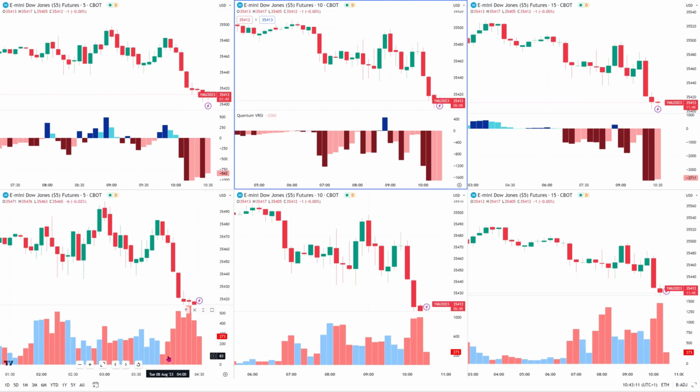What are we seeing in terms of volume? Well, we're seeing rising volume, which is precisely what we want to see. In a falling market, for that trend to develop, we want to see rising volume, and we have that across all 3 here, as you can see. And this again really mirrors the relationship between our VPA methodology and the VRSI indicator, in that when we're looking at a downtrend as we are here, what we want to see is rising pressure in the same way as we're seeing rising volume. So the 2 really mirror one another.